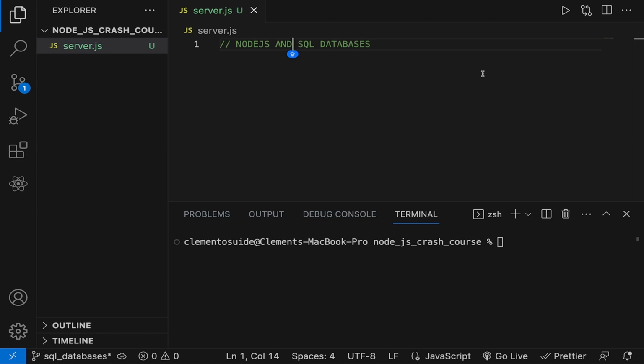So let's move on. In the previous video, we used MongoDB Atlas as our database server that we were interacting with from our Node.js system. In this video, we're going to be using something different. I found out that there are a lot of services online that have SQL databases integrated in them. You can also install an SQL database on your computer system, but I'm thinking of a way to make it so that we can easily integrate this in your production app. So I found it easy to just make use of an external system, not just your computer system, if that makes sense.